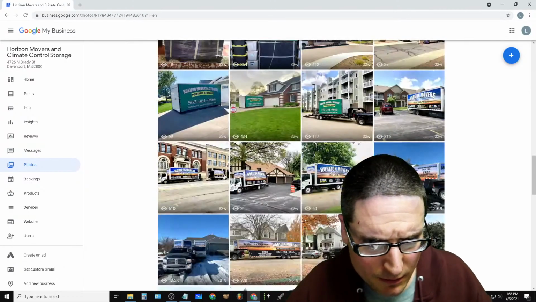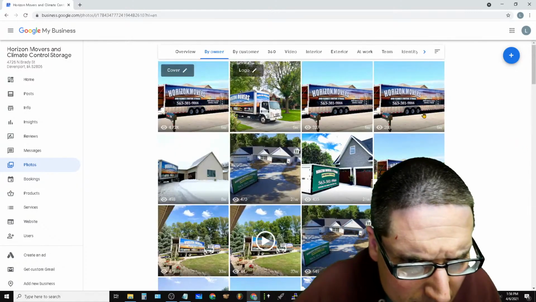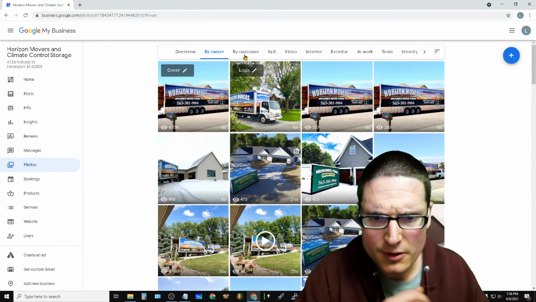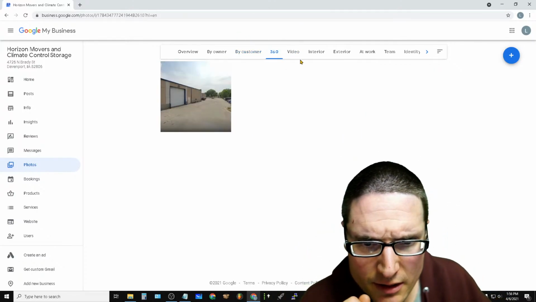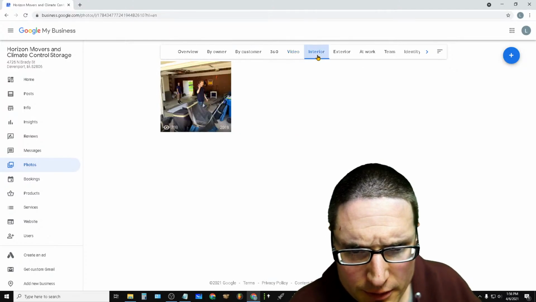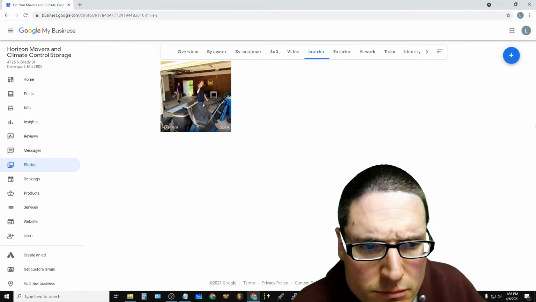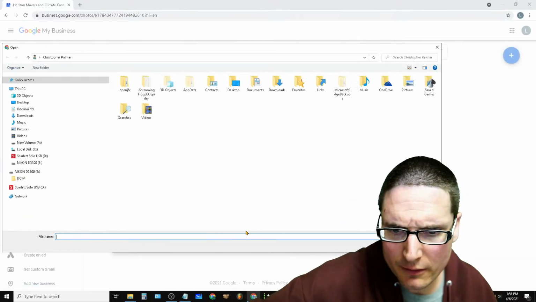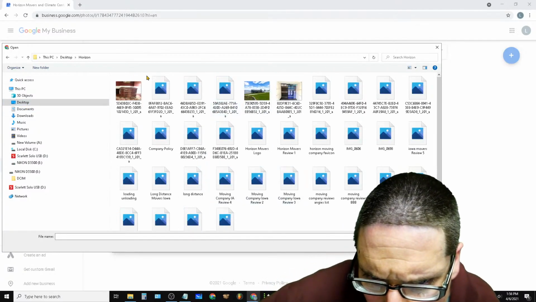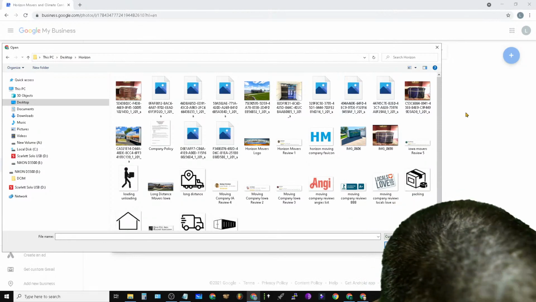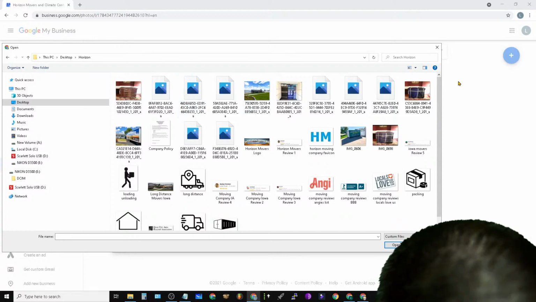By the owner, 2015, and then six weeks ago. Okay, by customer. All right, 360, good. Video, good. Interior, good. We could go better though. I think we should have some more photos than this.